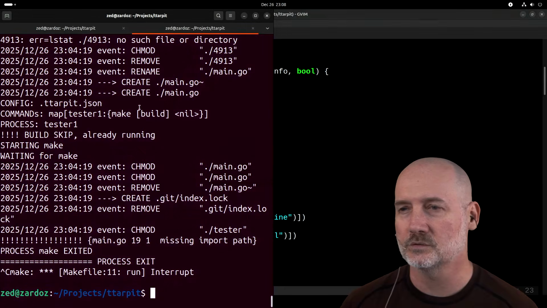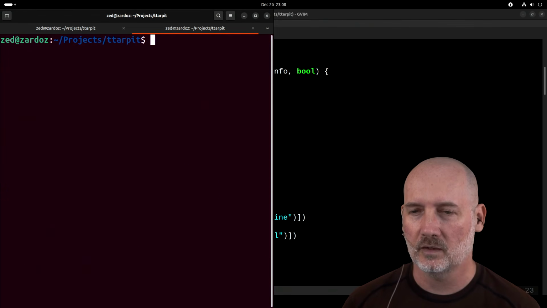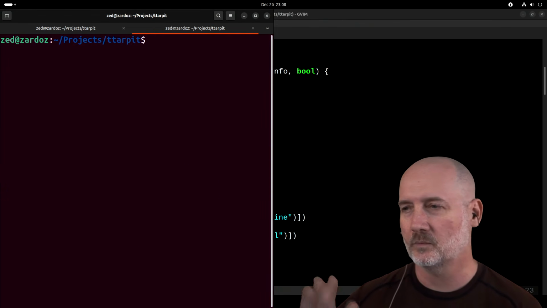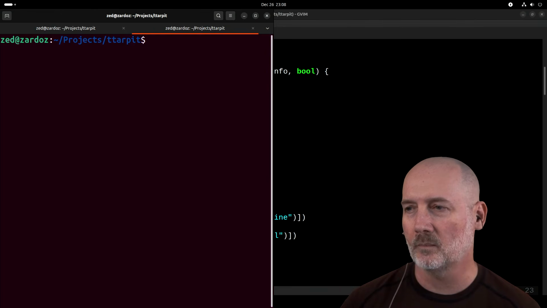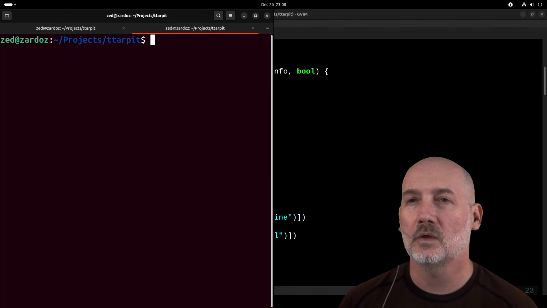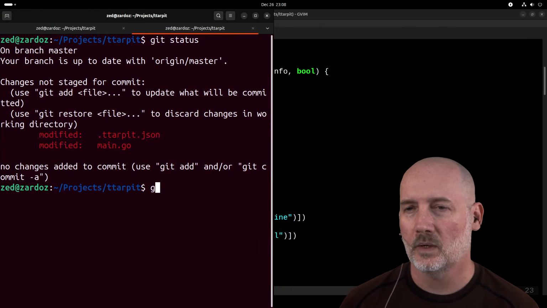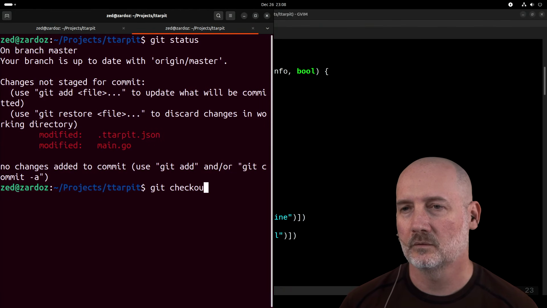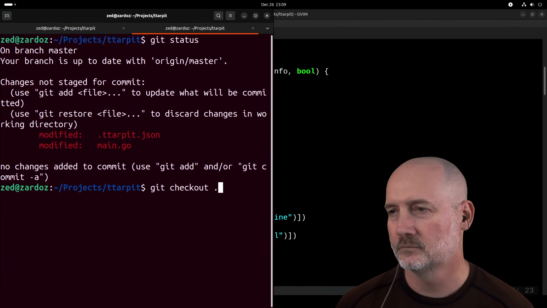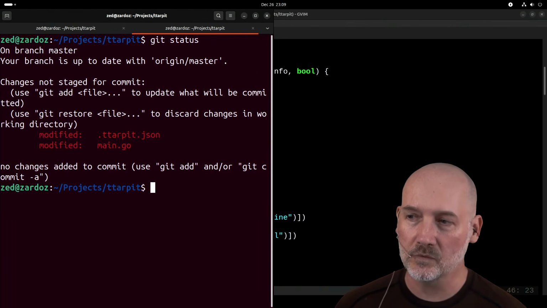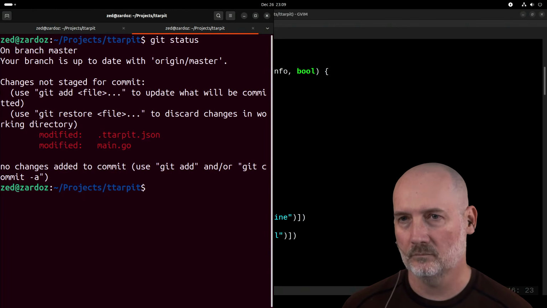Let's say I keep making mistakes, right? And the tool is running my build when I save. See how I have this work here? So what I have to do is git checkout dot and try again. It doesn't delete everything I've written, just whatever I was working on.